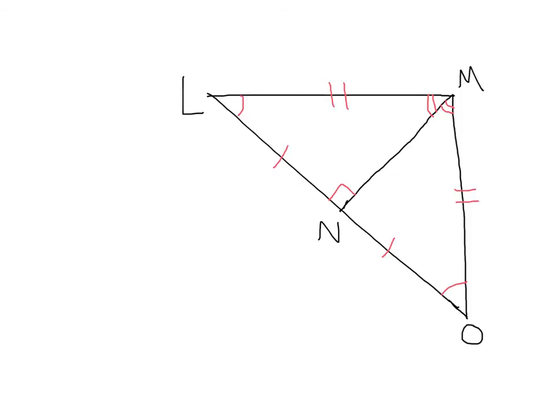Here we've got two triangles. Let's first see if they're congruent, and then identify which angles and sides correspond with each other. I notice this is a 90-degree angle, so I know this also has to be a 90-degree angle because these are a linear pair — they have to add to equal 180. I can see this side is congruent to this side, and this side is congruent to this side. As for the third side, it's shared between both triangles, so it obviously has to be congruent to itself. I'll draw three dashes there to remind me.